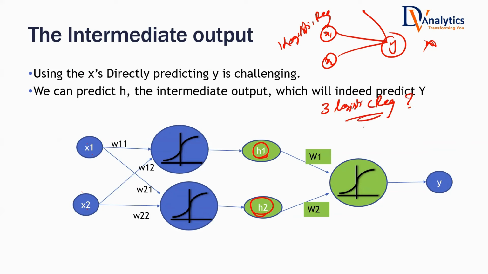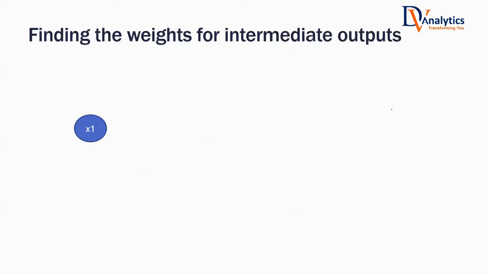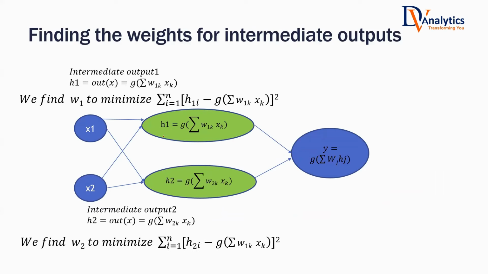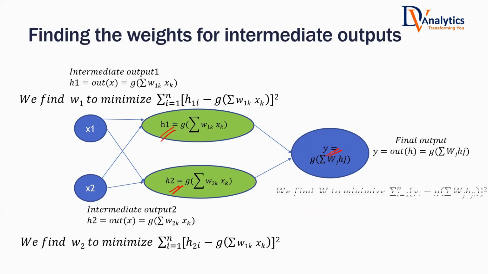Why are you complicating this process? Why can't you simply do it directly? Because the data is complex. We cannot build a simple model for complex data and expect it to perform well. I'm complicating this process because I want good accuracy. If you want good accuracy on complex data, you have to build a complex model. So instead of one logistic regression line, we are building 3. That means earlier you had to find only 3 weights, W0, W1, W2. Now you have to find 3 weights for each model. Total 9 weights we have to find to build this model.